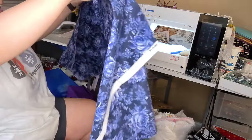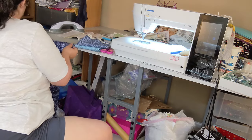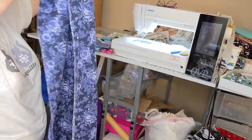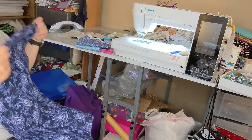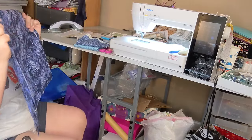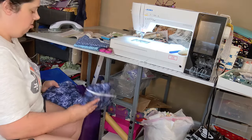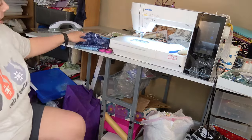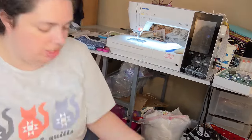So. And we got this beautiful 108 here. And we'll just measure this in. And it is 17 inches. So another third of a yard. Half a yard almost. That's very pretty. And you got 108 the other way, so this is basically a whole yard of fabric. Pretty much. Two yards of fabric, so that's pretty. I actually may put that in my 108 stash because I have some smaller projects I can use that with some backing.